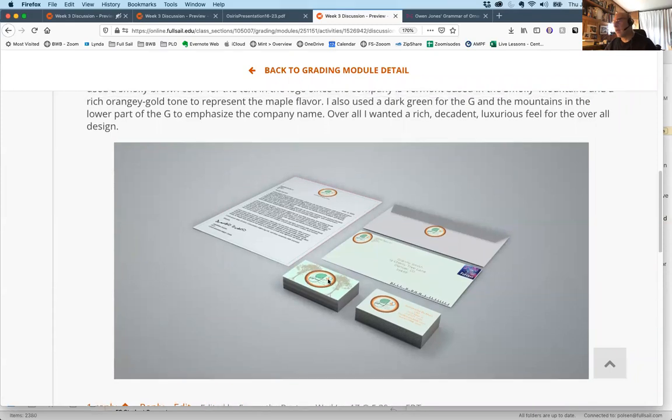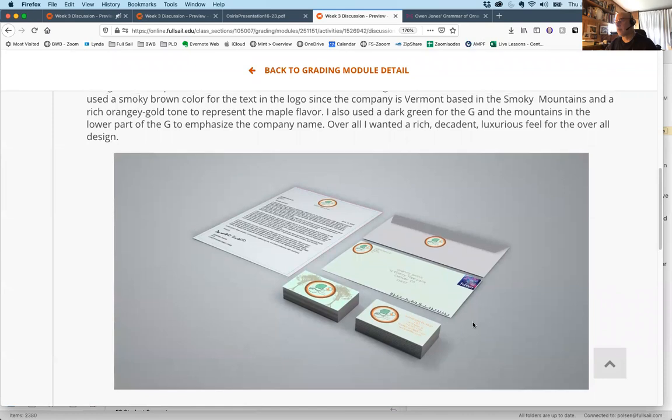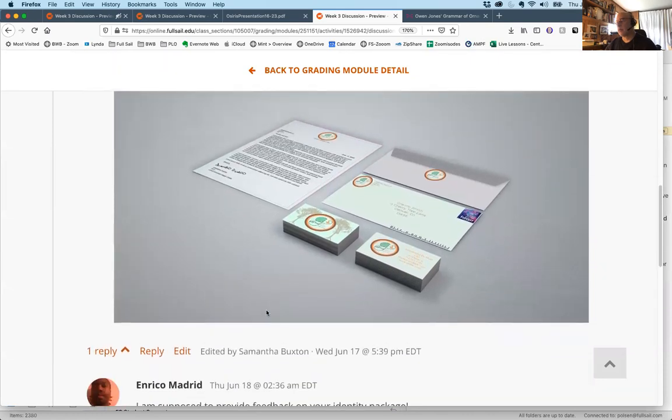But now you want to think about, first of all, make sure that the logo type is legible so you can see the name of the company. And then, like I like this pale green paper, make it pale green over here too. These tree elements are an interesting start, but you got to turn them into something that you could use as a secondary element. And don't leave this the default. This is like you just put the logo into the Illustrator file without a background, and then when you bring it into Photoshop, it just places the logo there on the default background. So create something for that.